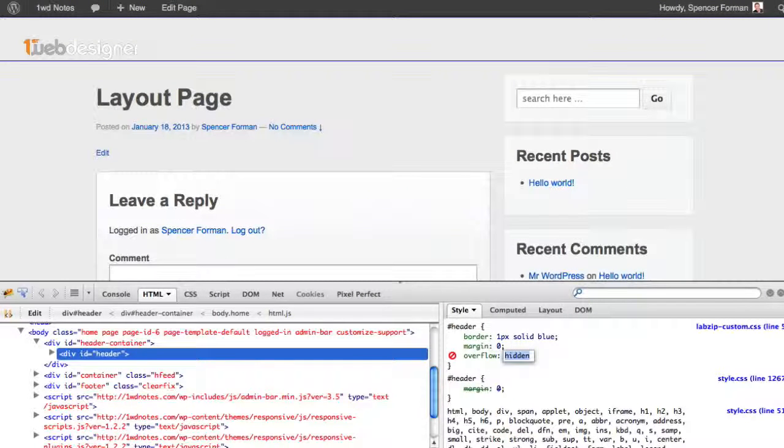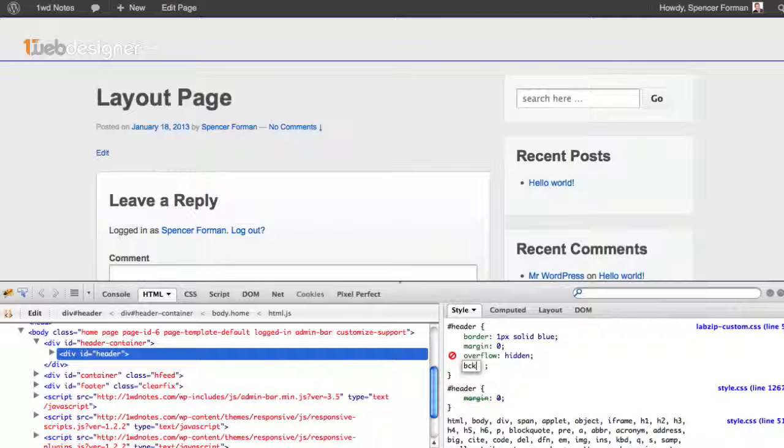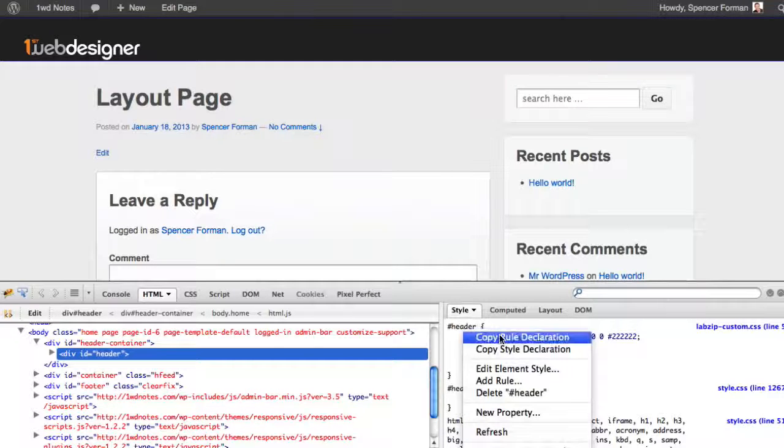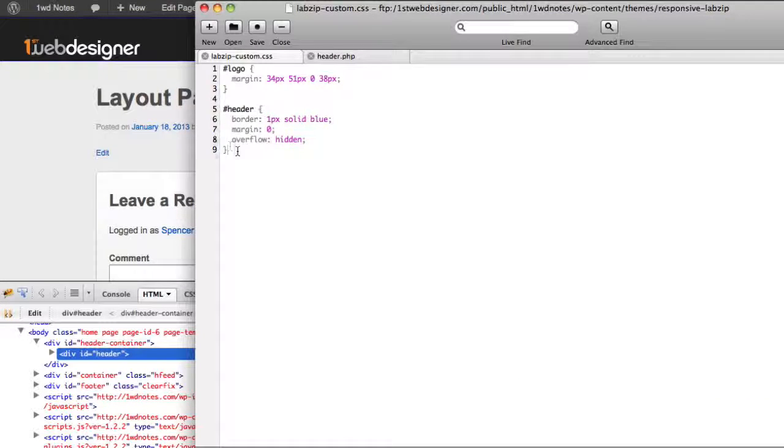I'm going to click, tab, I'm going to say background, and then I'm going to add in that same stuff from the first web designer site. And once again, I'm going to copy that over to my style sheet, overriding the first changes. And now I can get rid of that border because I don't need it anymore because the black is going to hold the spot.